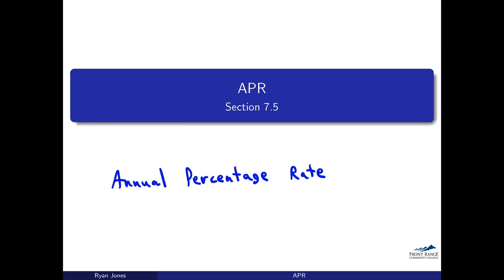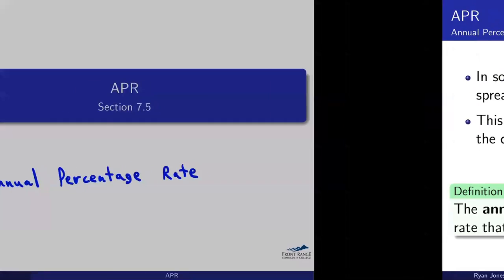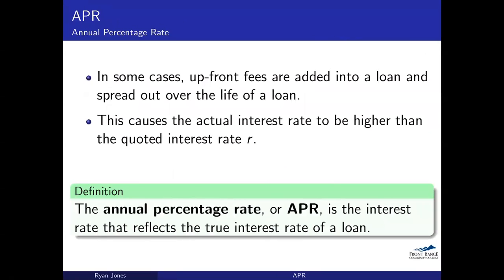And so with APR, it's kind of the same thing, but with loans. On almost any loan that you have, they can quote an interest rate, R, that they give you. So you'll have a quoted interest rate, but in a lot of cases, there are actually background fees, hidden fees, other things that are added into that loan that change what that interest rate really is. And so what APR is basically saying is, all right, when everything is all said and done, what is the interest rate that actually reflects your loan? What interest rate are we really talking about here?